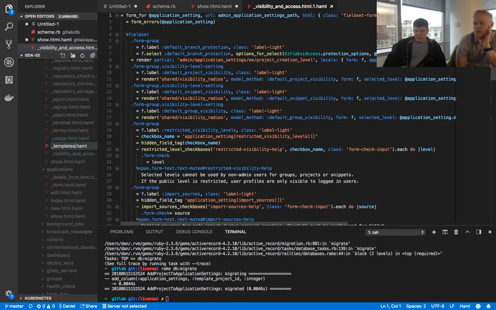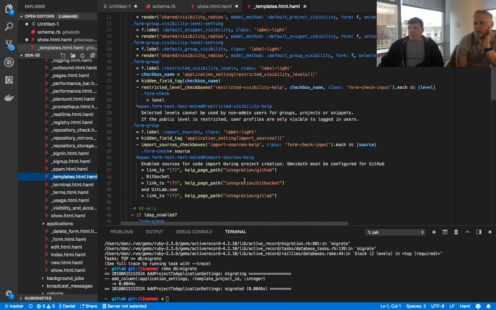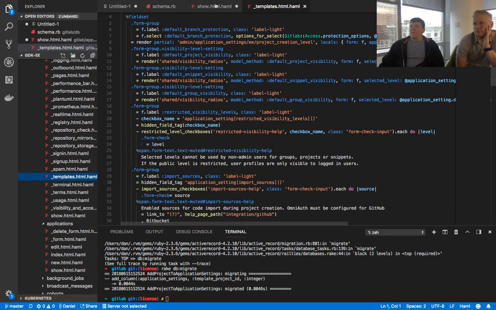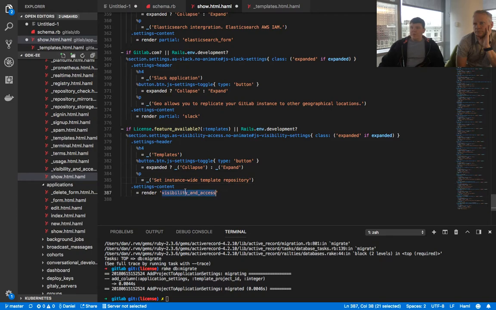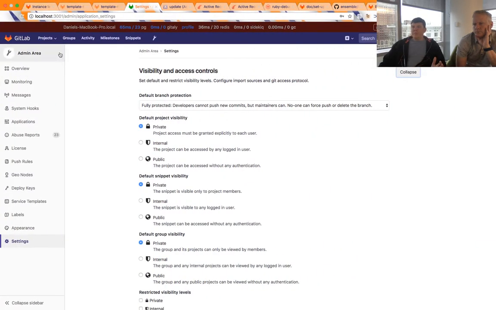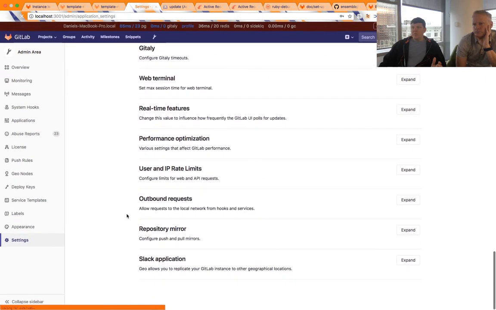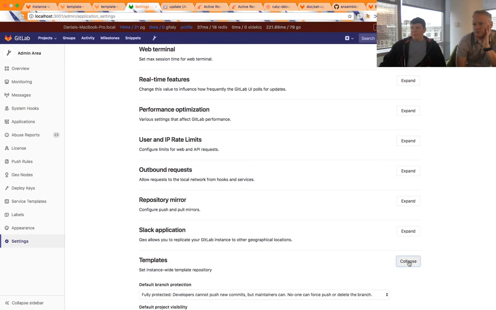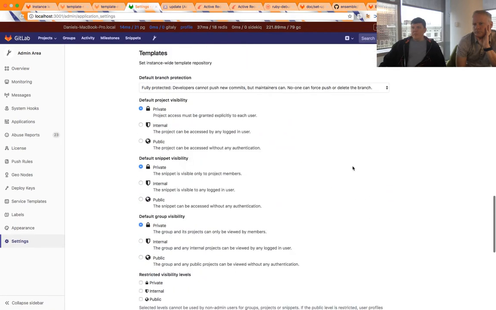Let's just do templates because that's what I already have. And HTML, and then YAML. Okay, so now, wait, here. Okay, let's see if it did it. Okay. Then we get the exact same thing that we had before.